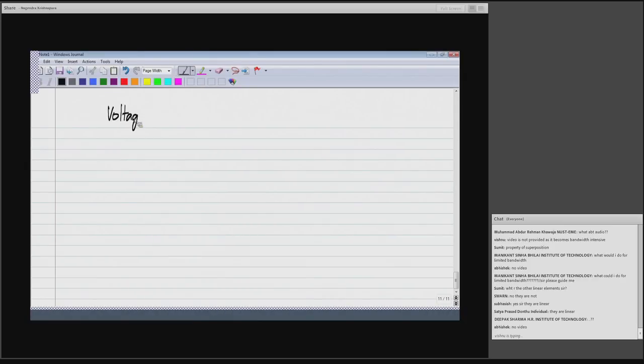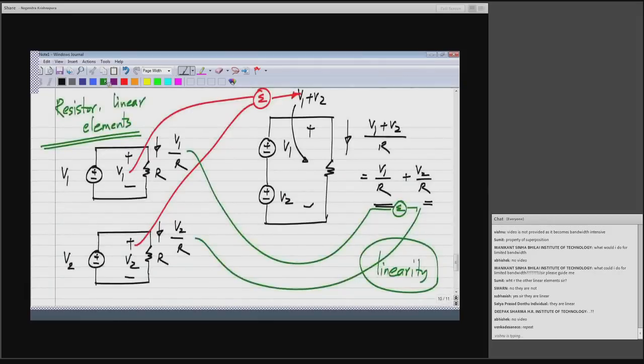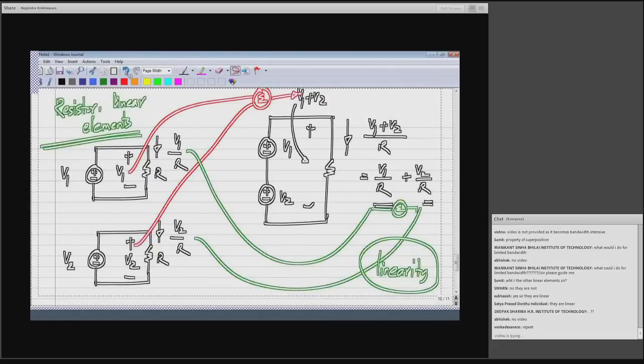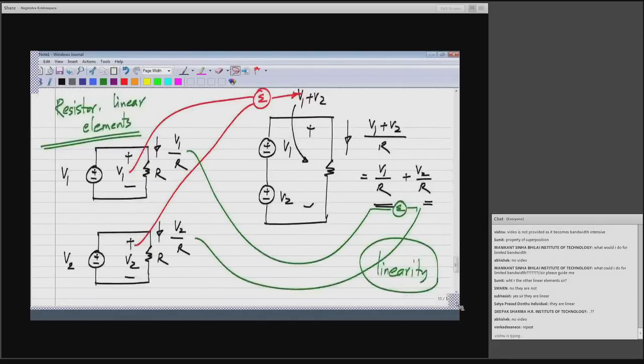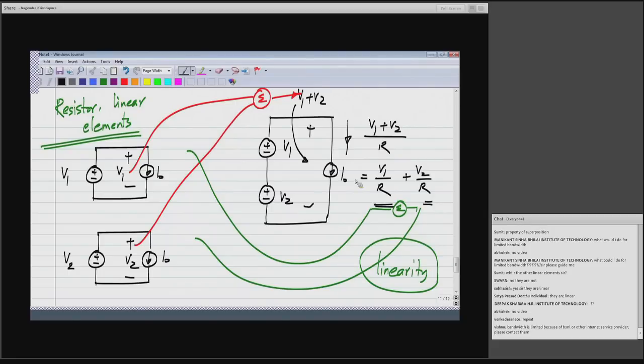Now let's consider a voltage source. Or perhaps let me take a current source, because that will be analogous to this example. Let me copy over this whole thing. Instead of resistors, let me have current sources. Let me have a current source, I0, and here I have I0, and here I have I0. Now clearly the current in this case is I0, the current in this case is also I0, and the current in the third case is also I0. That is, here I apply V1, the current anyway is independent of what is applied to it, so it will be I0. Here also it will be I0, and here also it will be I0.